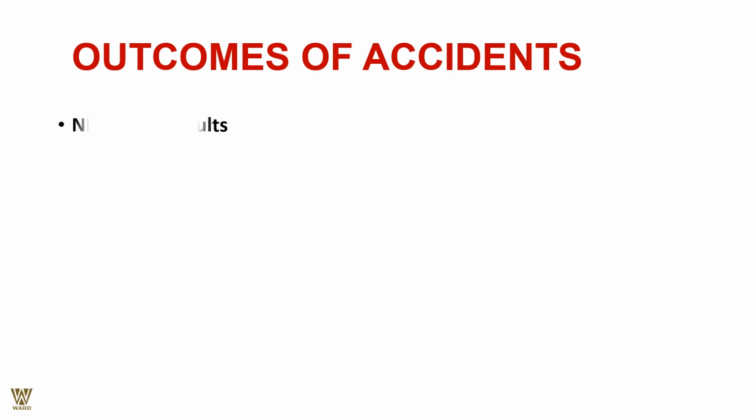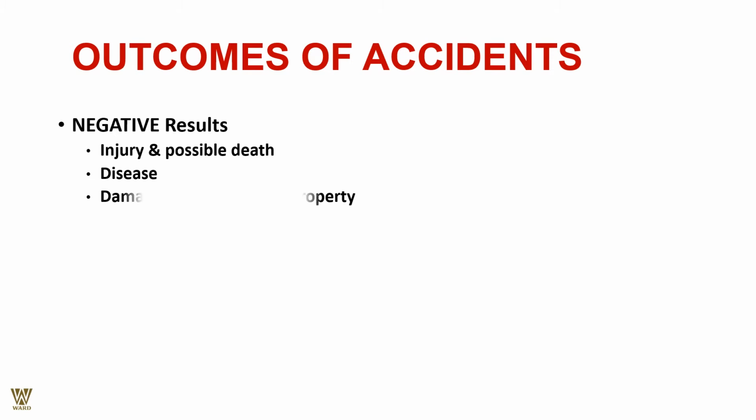Now, outcomes of accidents, what are they? There are negative results, which means you have bodily injury, physical injury, or probably death. It might lead to a death. There might be disease. Did I say the long term disease of chemical exposure? Did I say a long term illness due to exposure to radiation, if you're working in a radiology department of a hospital, probably, or any other hazardous chemical, mining shift that you will be working around? Damage to equipment and property.